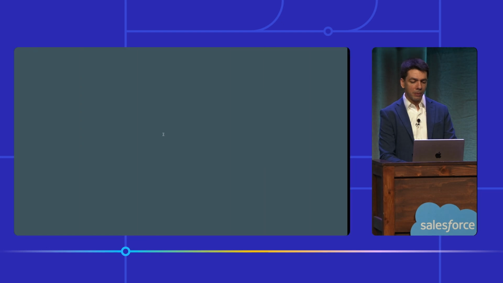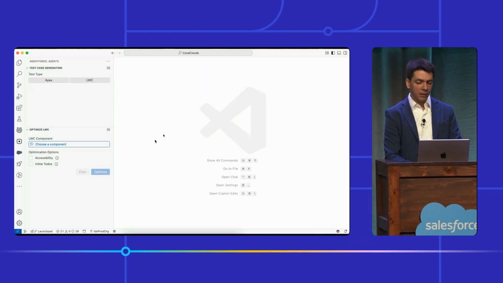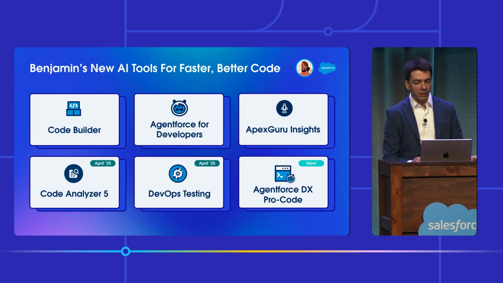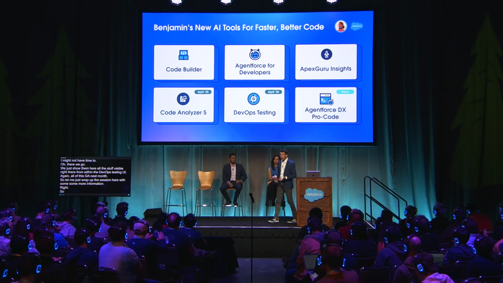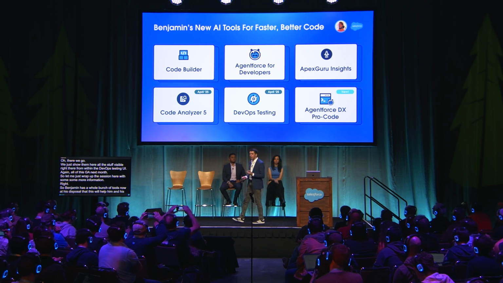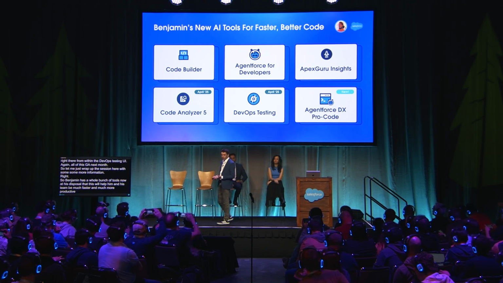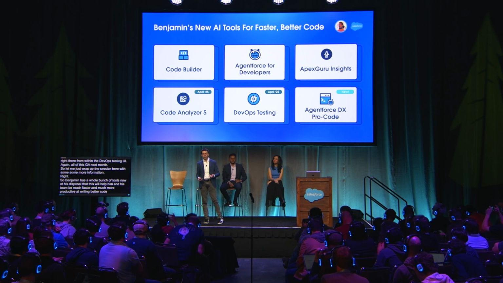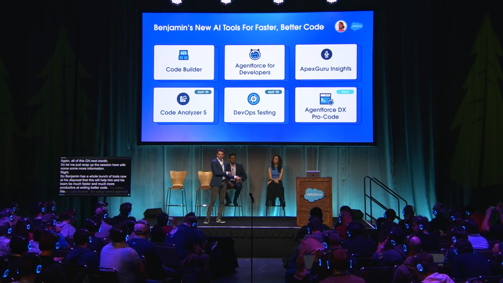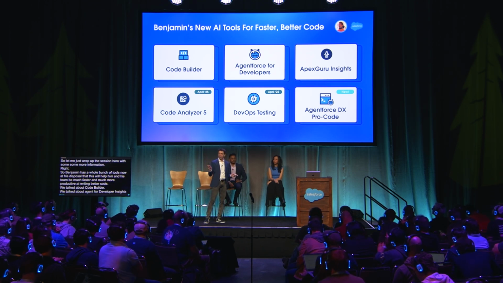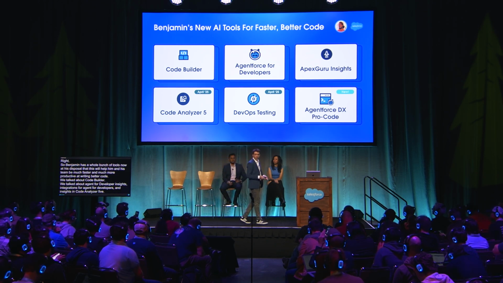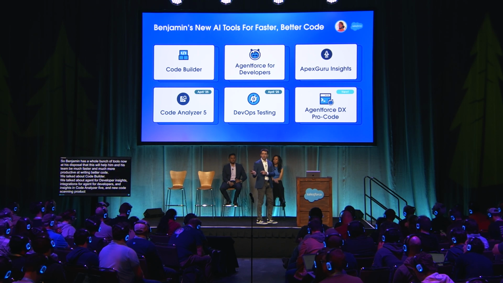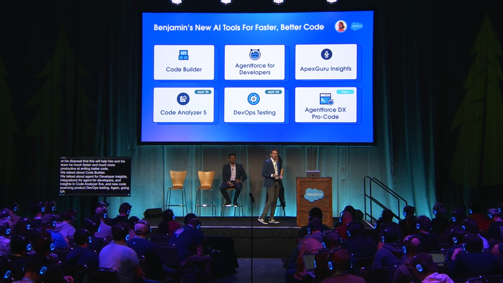So let me just wrap up the session here with some more information, right? So Benjamin has a whole bunch of tools now at his disposal, right? And this will help him and his team be much faster and much more productive at writing better code. We talked about Code Builder, Agentforce for Developers, ApexGuru Insights, integrations for Agentforce Developers, and Insights in Code Analyzer 5, our new code scanning product. DevOps testing, again, going GA next month, and we touched very lightly on Agentforce TDX Pro Code to interact with our agent.